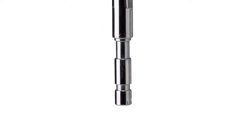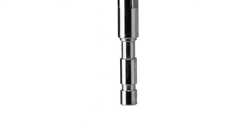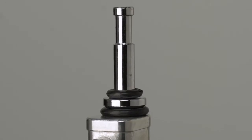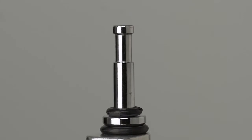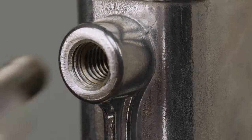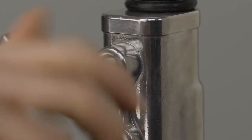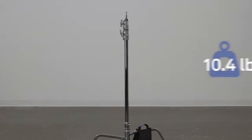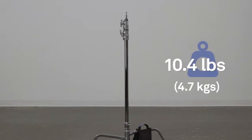It features a solid steel, industry standard, junior 1 1/8 inch mounting pin on the bottom, and a steel baby 5/8 inch mounting pin on top. The column comes with aluminum brake castings and stainless steel helicoil inserts to protect the castings from the solid steel tension bolts. This 40-inch column weighs in at 10.4 pounds.